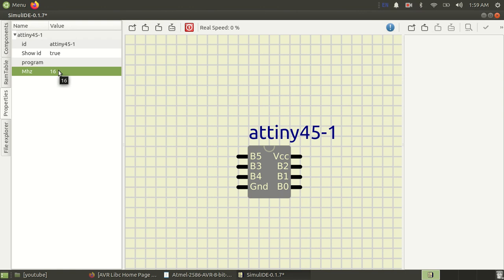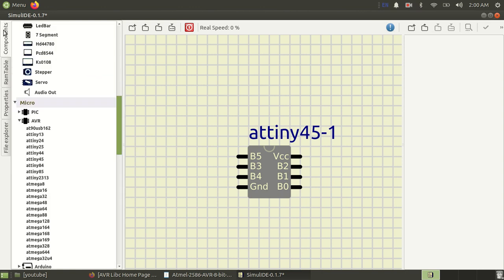We are going to change that. We know that we are using the internal 8 MHz oscillator, which is then divided by 8 to yield a 1 MHz clock, which is supplied to the CPU. So the clock that we are going to use is 1 MHz. Change this to 1 and press enter.